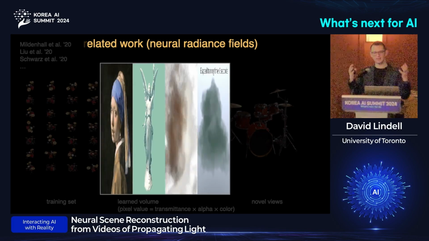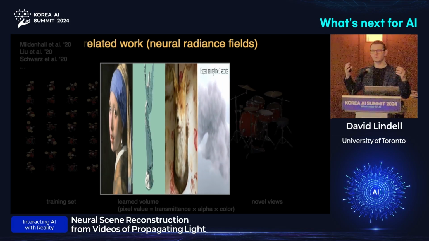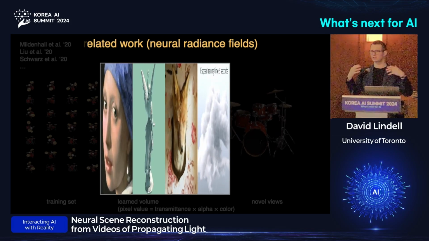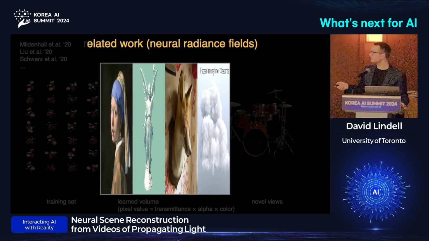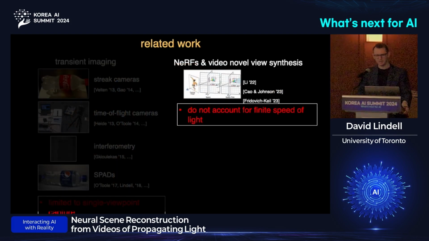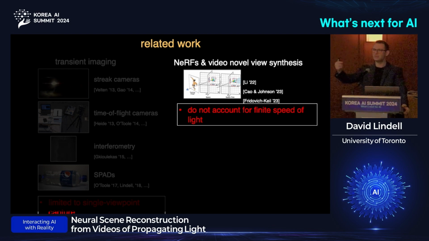And then once you've learned this reconstruction or optimized this representation, you can render an image or a video of this scene from any viewpoint using what's called the volume rendering equation. And that's simply a rendering equation that takes as input the color and opacity at every point. And so a neural radiance field is really a kind of colorful cloud that we optimize so that rendered images or videos from this representation are consistent with our captured data. And once we've had a chance to optimize it, we can achieve pretty nice photoreal image quality. But these are really just colorful clouds. That's how I think of this representation. But we're in a bit of a different regime than the conventional NeRF type reconstruction, in that we actually need to account for the speed of light in our representation because we're imaging that fast.